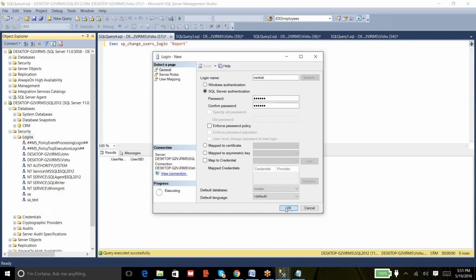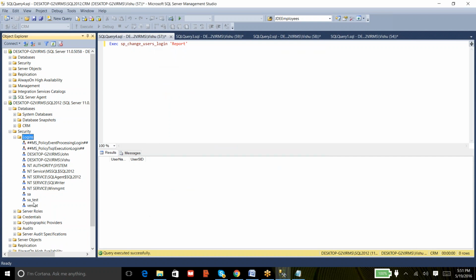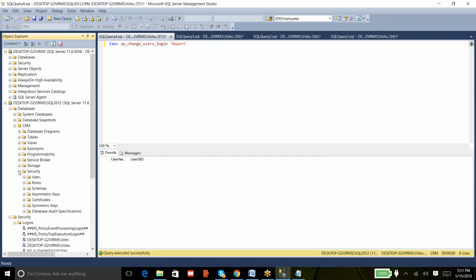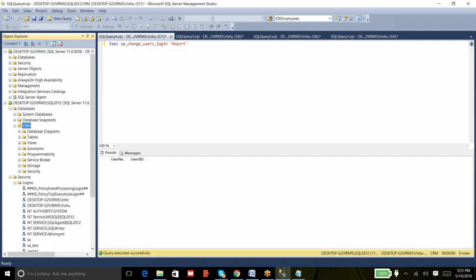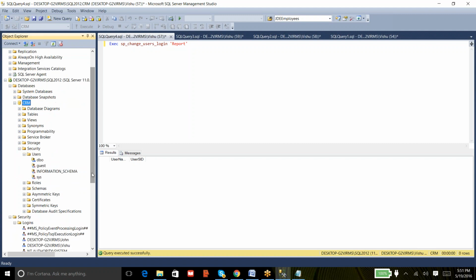Now I have a login with the name Venkat, and if I go back to the CRM database and users, it seems I have deleted it.